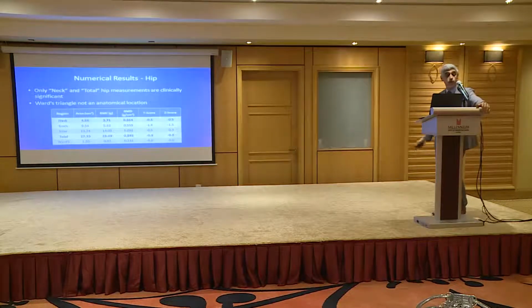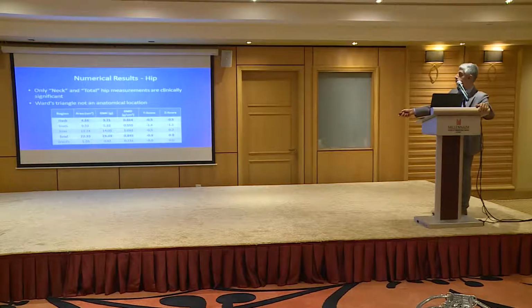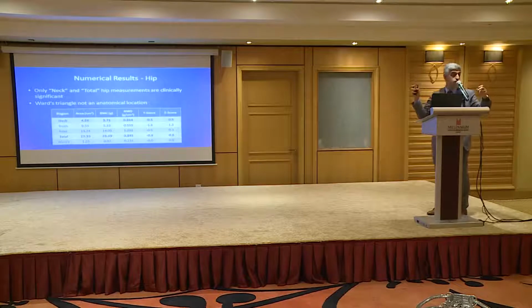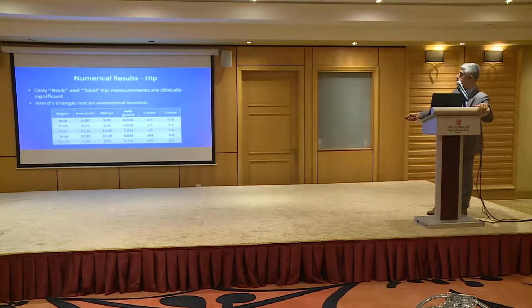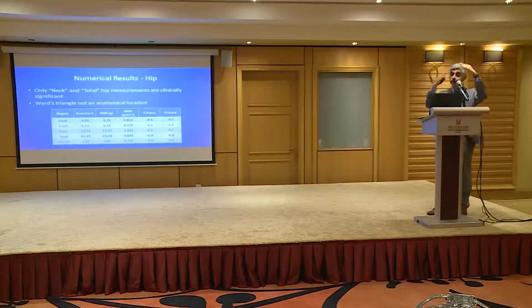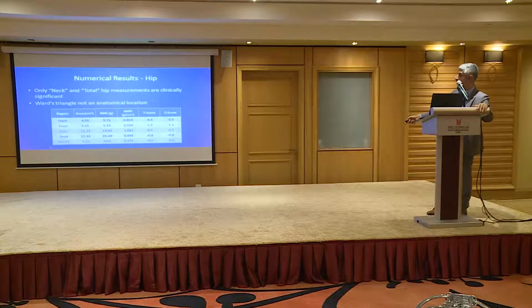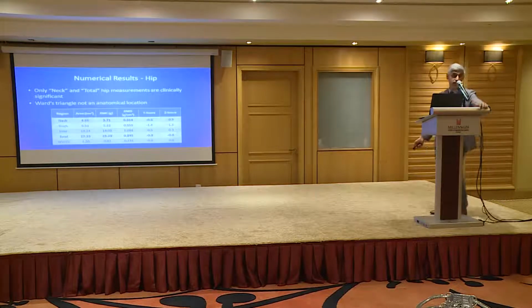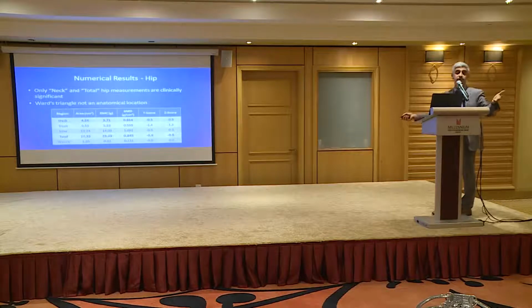Okay? In the hip, the ones that actually give you meaningful clinical evidence are the femoral neck and the total hip measurements, because these are the two regions of interest we mentioned in the images. The Ward's triangle, actually, is not really an anatomical location. It is just a triangle formed because of the alignment of all these boxes that we use to look at the spine and hip. So it's not a real anatomical location. Neck and total hip are the ones we look for. And here we don't look at standard deviation among them because they're two different areas, and they are not even the same size, because total hip is a much larger area compared to the neck.